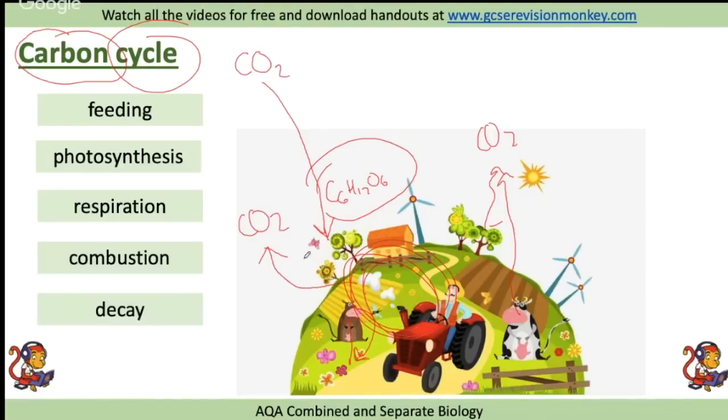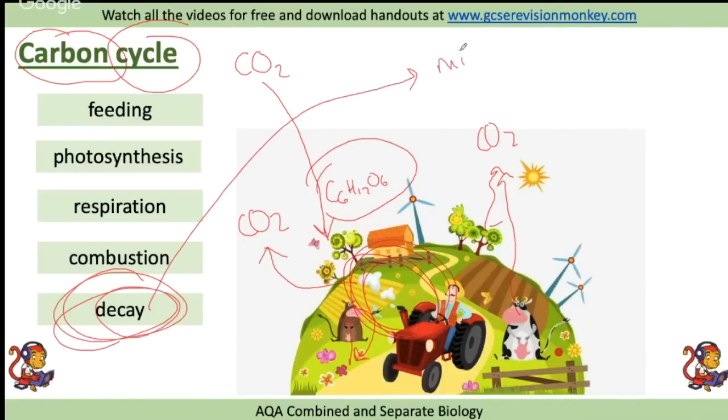And decay. Now, this is something I do want to highlight, because this is a common theme in the exam, talking about decay. Decay is caused by microorganisms, so small organisms, things like bacteria, etc. Now, microorganisms are involved in this cycle as well, because they also respire. Just because they're really small, don't count them out. They respire and release carbon dioxide. So when the dead plants and the dead animals are decaying in the soil, the microorganisms are contributing because they're respiring when they decay them, and they release CO2.